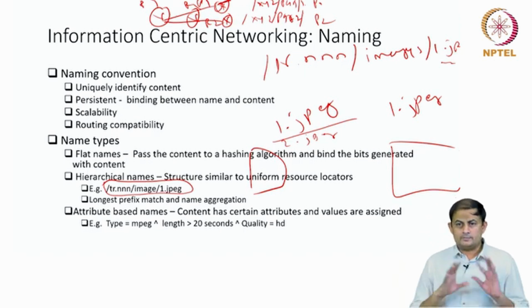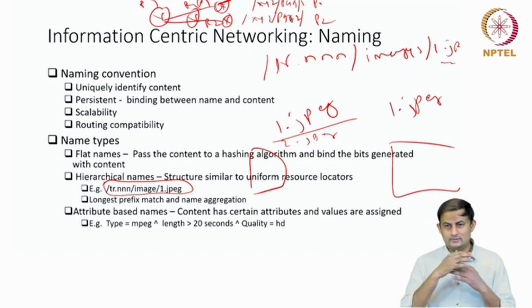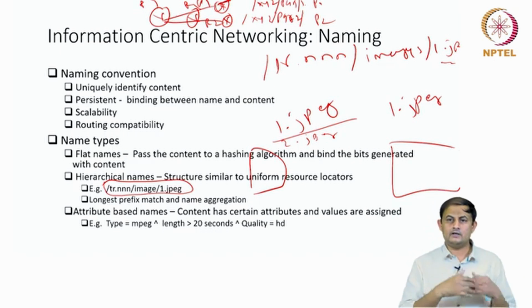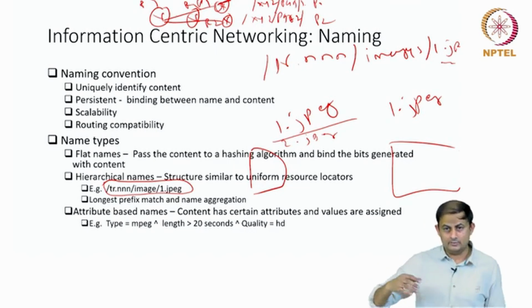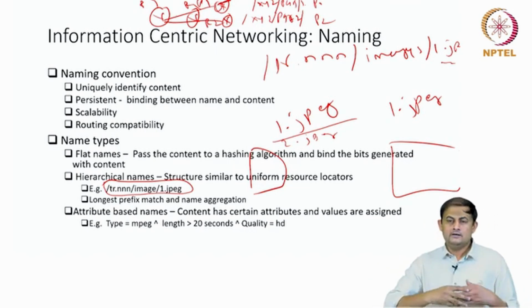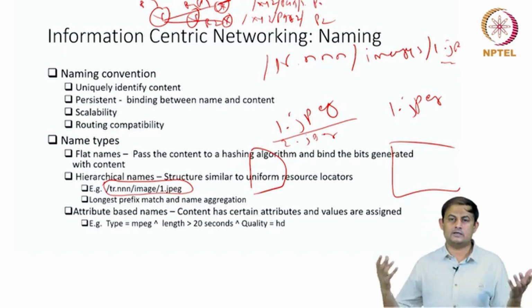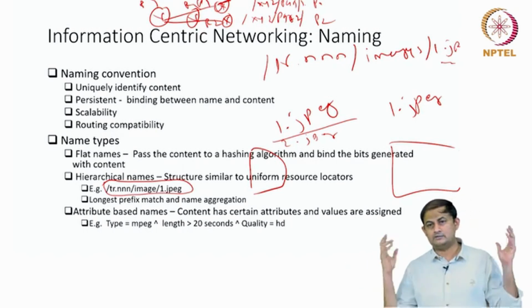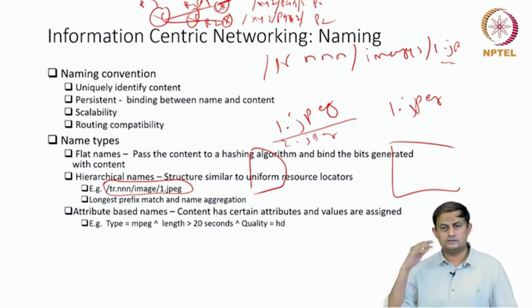So, let me summarize. Flat names use a hashing mechanism, and flat names not only pose challenges for naming, they also pose challenges for routers to navigate and locate the content. If you have a flat naming convention, then the sheer number of unique content that gets generated, at least on a network as big as the internet, is huge. There are at least millions of unique content generated every day, and storing that many unique contents in every router is going to be quite a challenge.